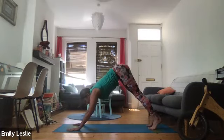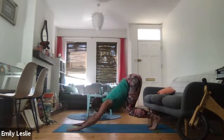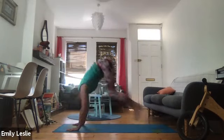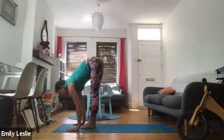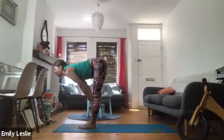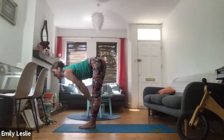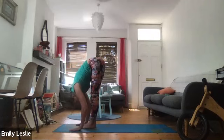Inhale, take a look towards your palms. Bend your knees. If you're going to take the bunny hop, keep your hips high. Otherwise, step to the front of the mat or float. Your soles are close to your palms as you inhale. Halfway lift. Remember, you can use your palms to your shins if you like. You're just extending your spine nice and long. And then exhale, fold forward.